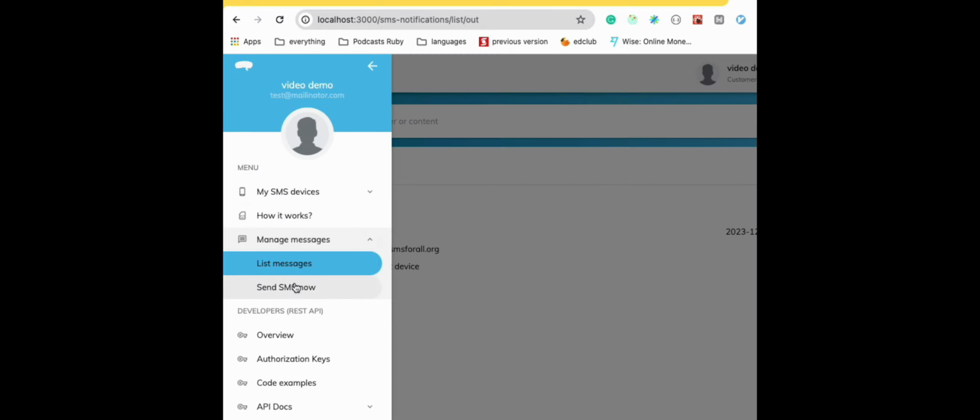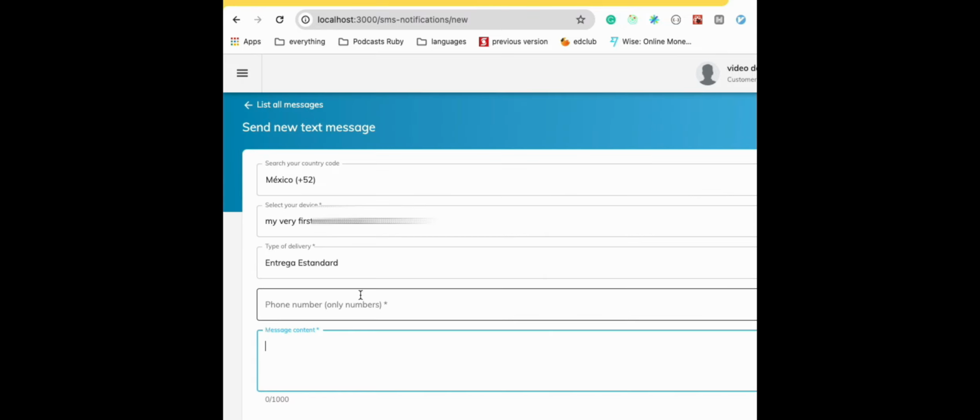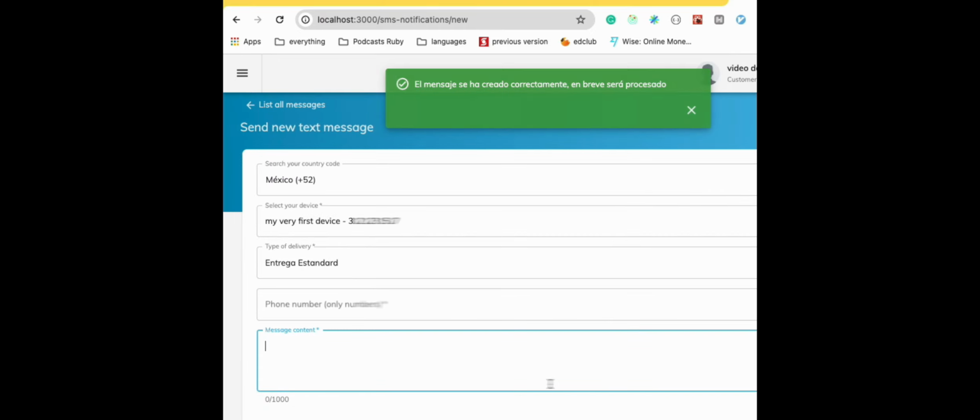Now we can actually try to send to other devices, and that's going to show us that the application is working as expected. We can send them via the interface of the application, or we can use the API directly using the right token and credentials.